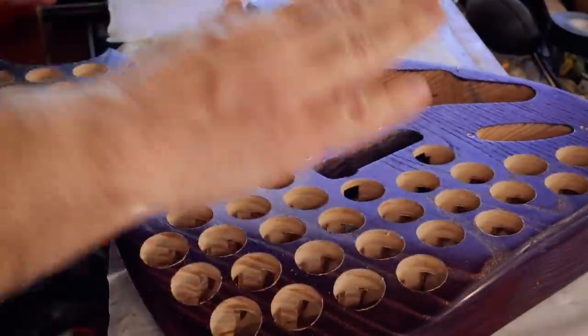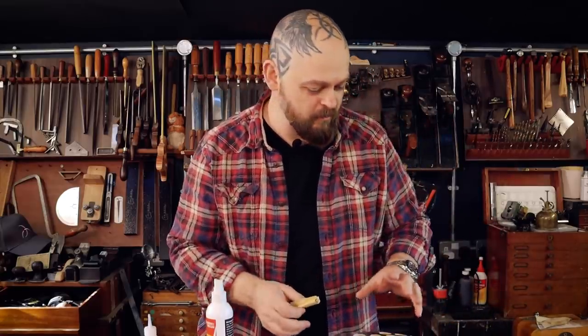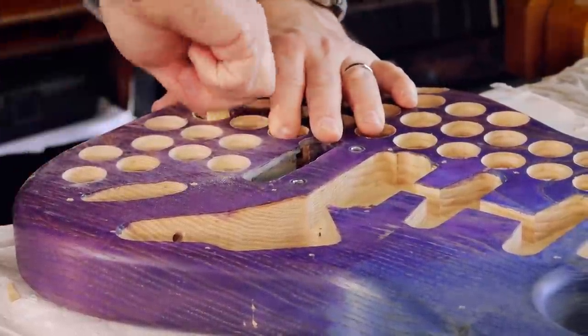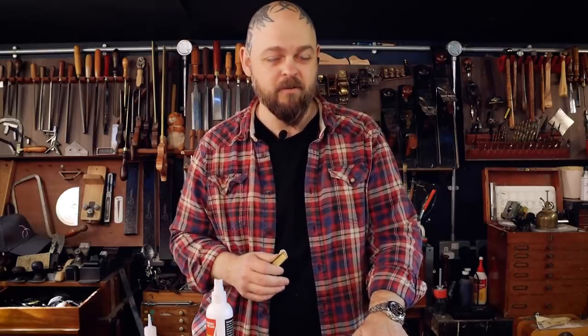I've taken what was going to be a quick project and turned it into something else. It seems to happen to me quite a lot. Anyway, at this stage, I'm just gently, with 240 grit sandpaper, going to sand the inside of every single one of these 80-ish holes. And a number of you suggested in the last video that maybe it would look good with a hex pattern. I agree.